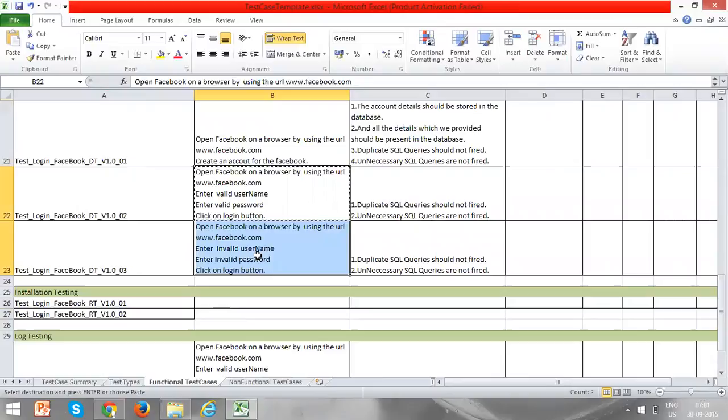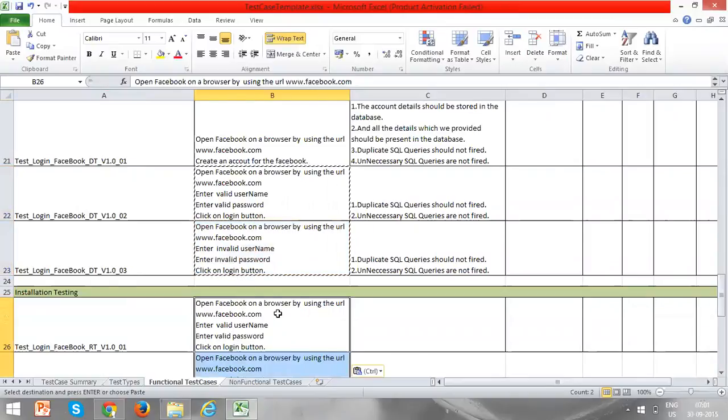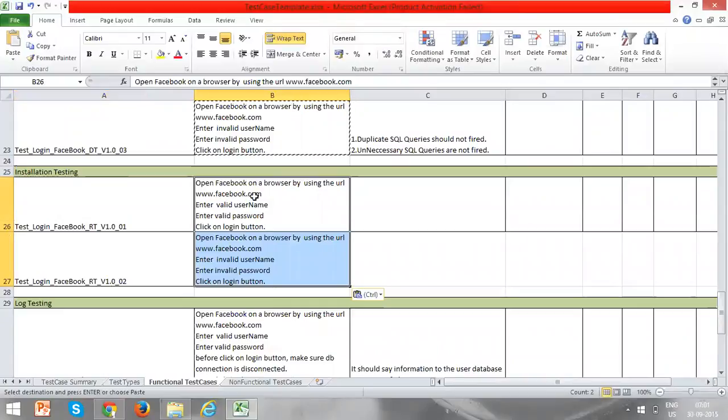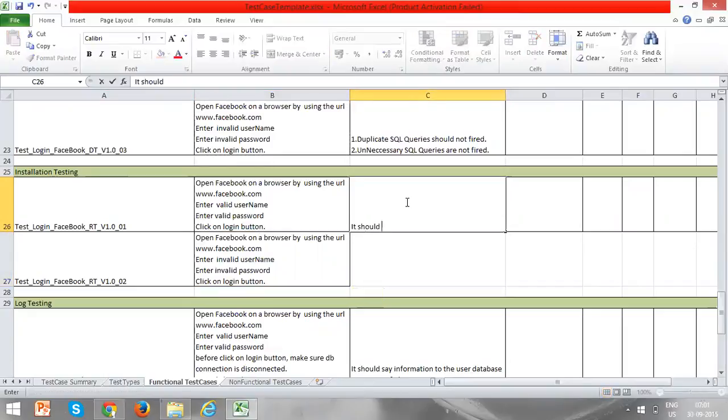Let's take this one only. One is with valid. Open Facebook in a browser using the URL www.facebook.com. Enter valid username, enter valid password, and click on the login button. What is the expected output? It should allow to log in.